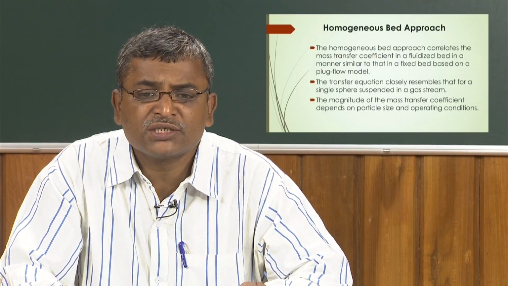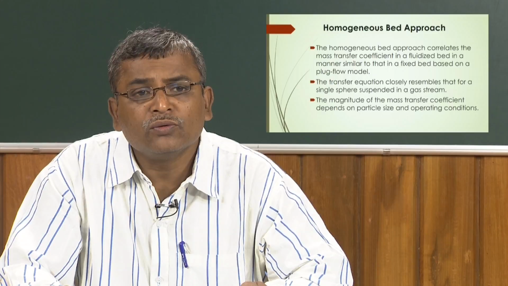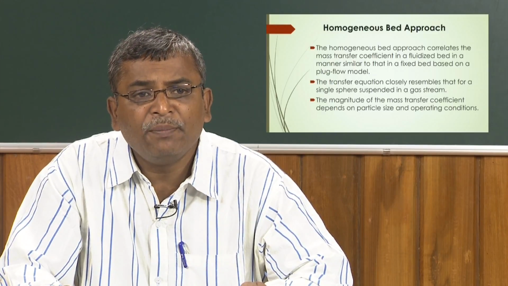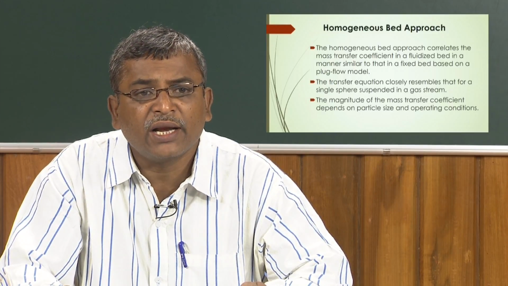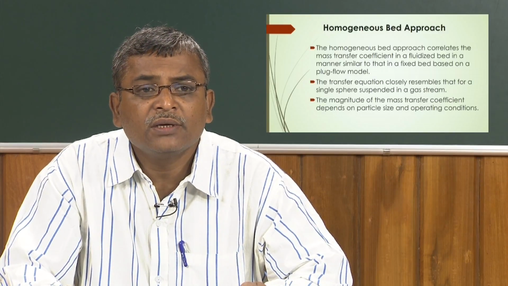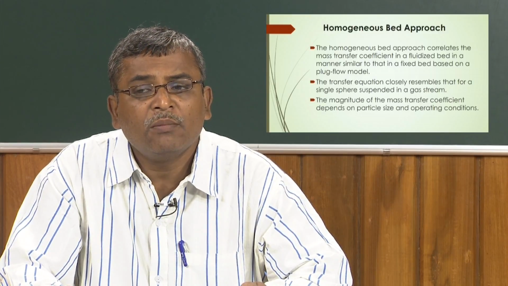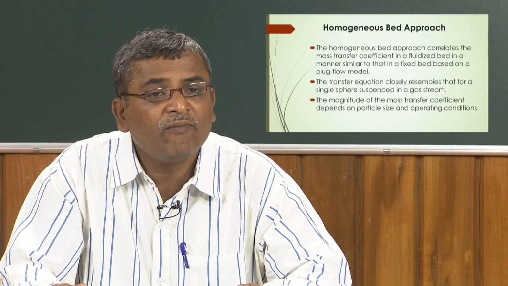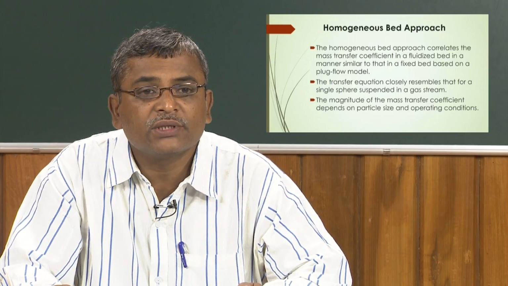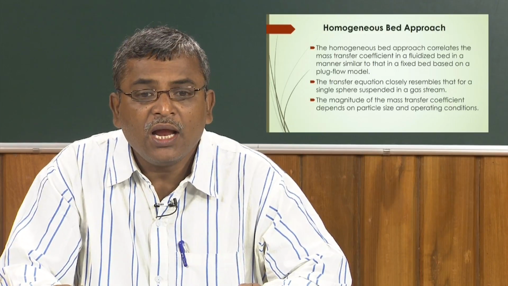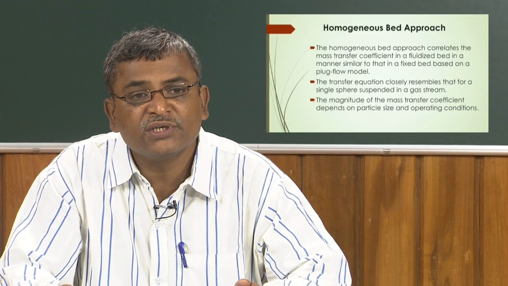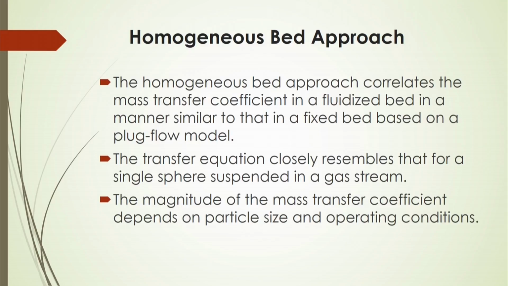So, what is that mass transfer coefficient? You know that mass transfer happens because of the concentration gradient, and the proportionality constant of the mass flux, or you can say mole flux, is called the mass transfer coefficient. This coefficient is not an inherent property, but depends on several operating conditions. You know that a number of different operating conditions will be there.